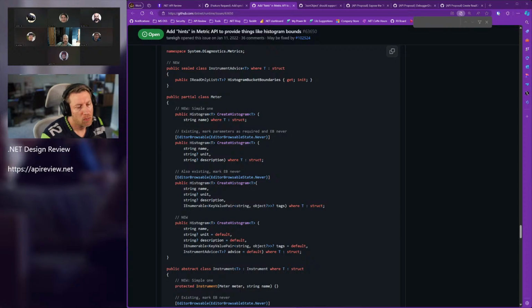In some cases, we could get away with multi-targeting, but it seems really weird to say when you target .NET Standard you get get/set, and when you target .NET 9 you get init, because that's not necessarily what you want from a type safety standpoint. And in some cases, it just doesn't work. So I think it's okay to just at this point tell people, if you want to use this library down level, you have to manually bump the language, which many people do anyway. So probably fine. Any other objections to this?